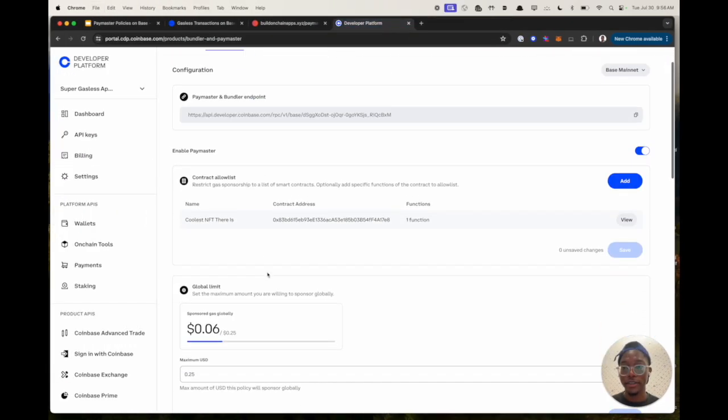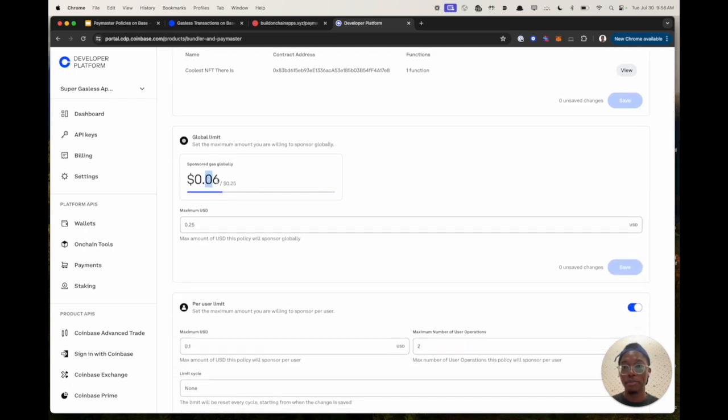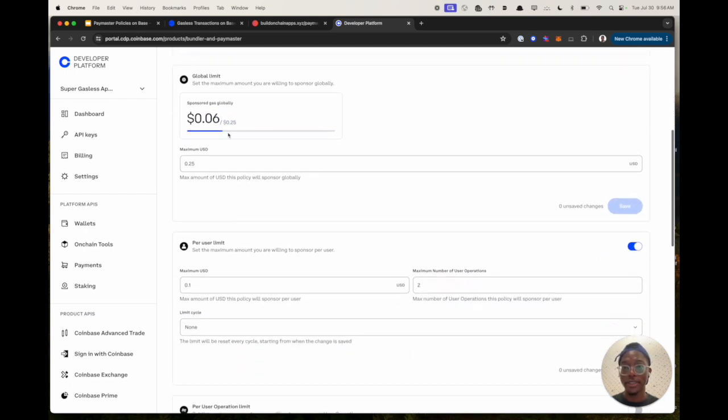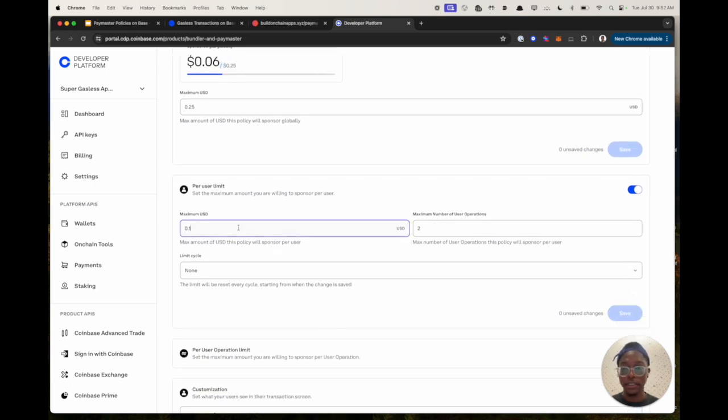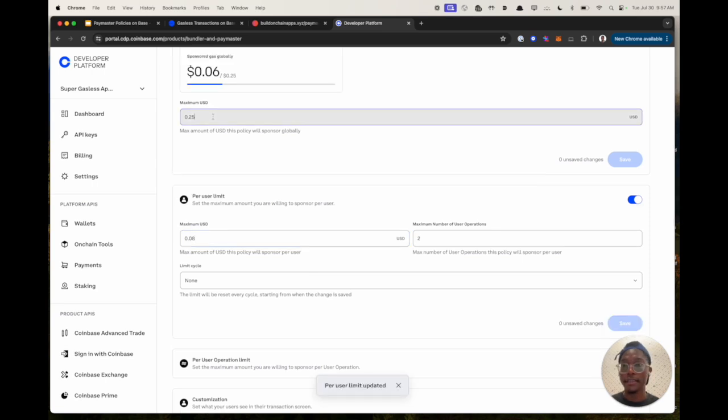Let's go to our configuration, and we'll see that we are approaching our global limit of 25 cents. Here's what I want to do. I want to actually reduce the maximum USD to about 8 cents, and I'm going to reduce the global limit to about 10 cents, just so that we can hit it in time.